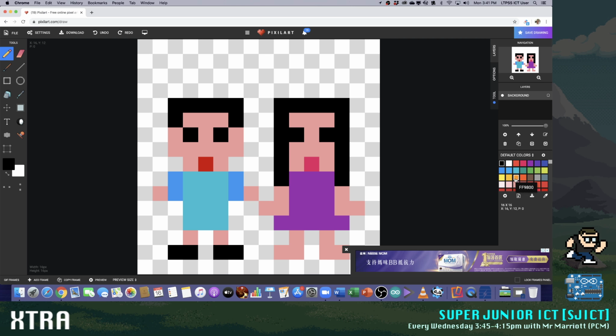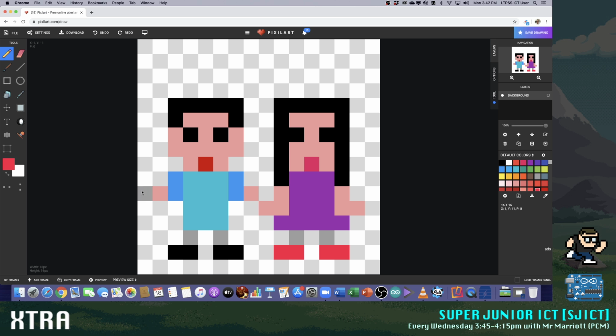Let's have some black shoes, maybe some white socks. You might notice it looks like he doesn't have any legs, but once I export the picture, you'll see those socks are actually there. It's because of this. This is transparent and it looks like it's not there. Or we could just make it grey. There. Just have grey socks. And we'll have maybe different coloured shoes, just like that.